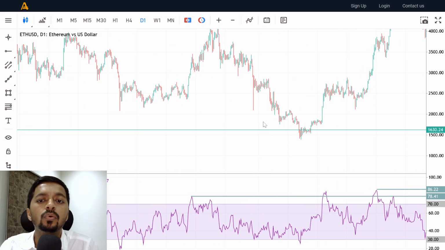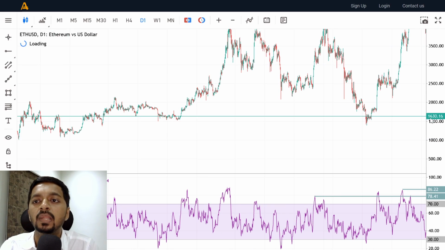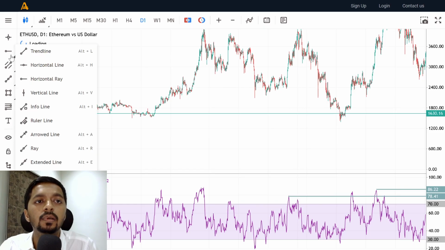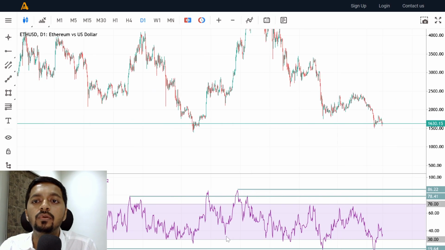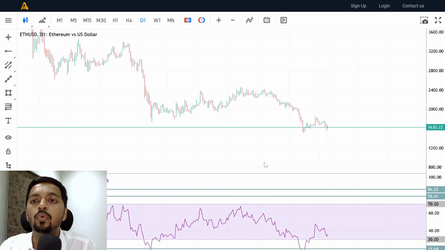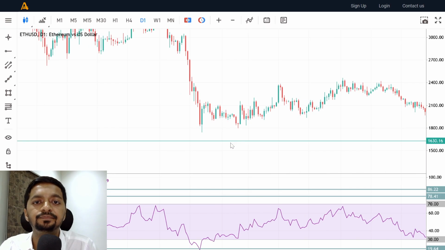Same concept works for oversold scenarios. Just look at the RSI value. What is the low made by this RSI? So this 20, as and when RSI value touches this 20 level, this is the point where we can look for a low risk high reward buying opportunity, a kind of reversal opportunity. If you see, price made a low and exactly from this point it bounced back. So this is how we can deal with this concept.